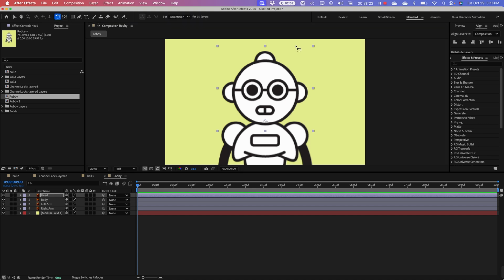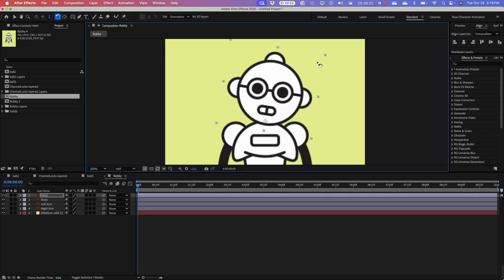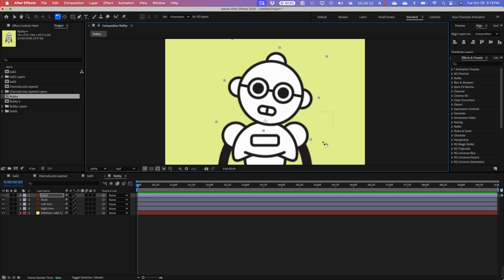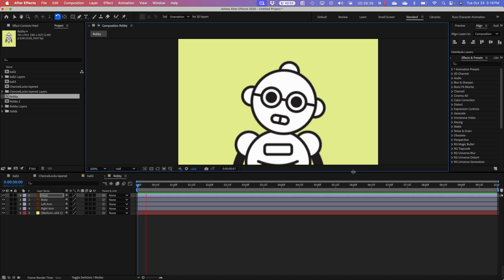So now I can animate his head wobbling side to side if I want to. I'm just going to pose him. I'm not going to animate him for right now.